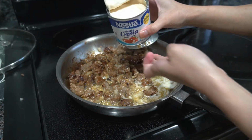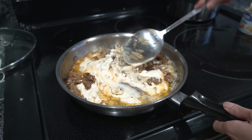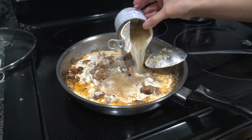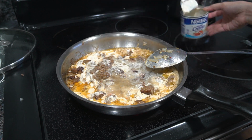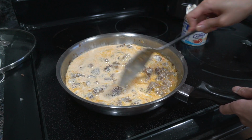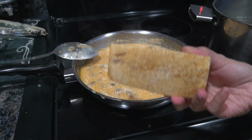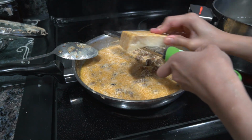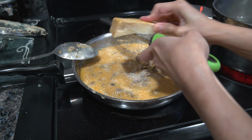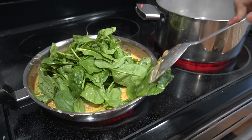And here, as you could see, the chicken is already brown. So again, I mixed in the butter and I am adding this all-purpose cream. It's also available in Aldi, but if you can't find this one, you can use heavy cream. Just mix it all together, and then I am adding 1 cup of the broth from what we cooked a few days ago. Mixed everything together, sprinkle some ground black pepper and a little bit of salt. Don't put a lot of salt because I am going to use this Parmigiano Reggiano cheese. It has enough flavor and saltiness that is needed for this dish. If you don't have cheese, you can totally skip this one.